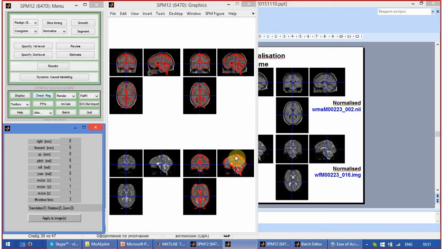And here, on the contrary, there are also pretty significant differences in the shape of the ventricles. Here they are much larger than here. And located differently.